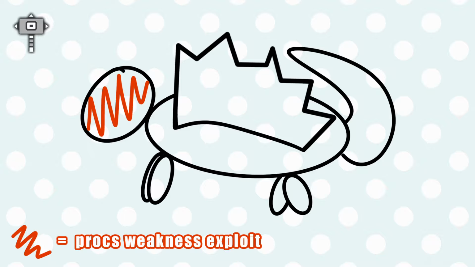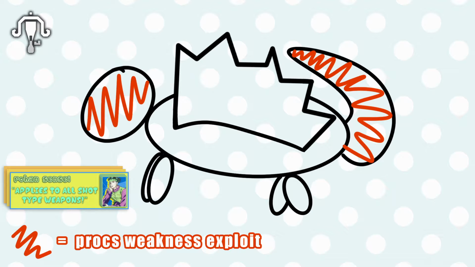She moves quite a bit. If you're playing online, I recommend not bringing a hammer because she'll constantly change her direction. Bows have it best this time. Bows will proc weakness exploit on the tail and on the head. Her tail is quite large, so it is fairly easy to hit, and the bow's evade makes it fairly easy to hit the head, even if Lunastra is constantly changing directions.